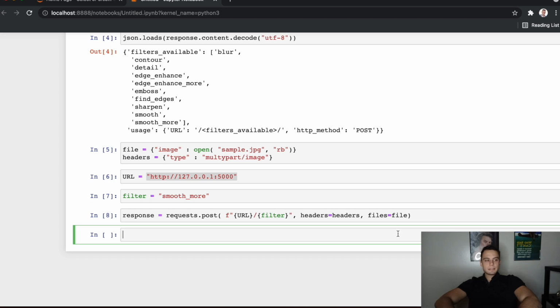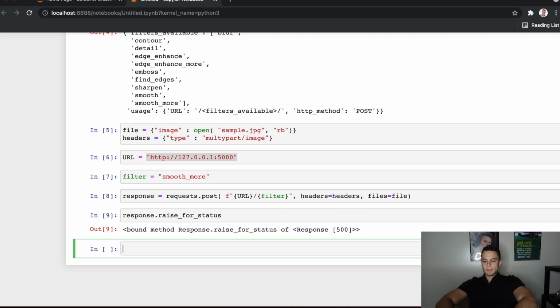And after that, guys, let's actually check what is the status of our post request. So let's do response.raise_for_status. Actually here I did a typo, so here will be for_status. Okay, and you can see that we actually got the bad response.